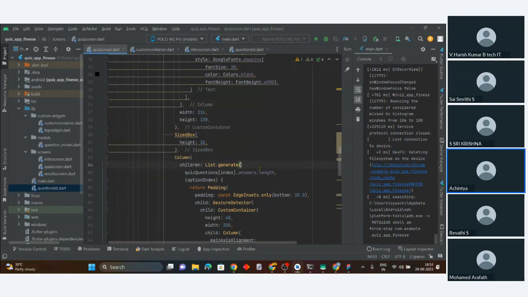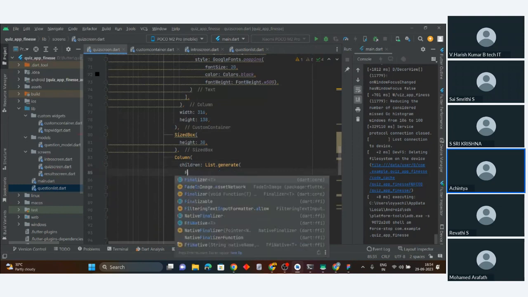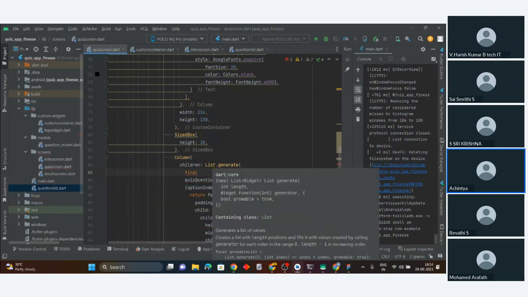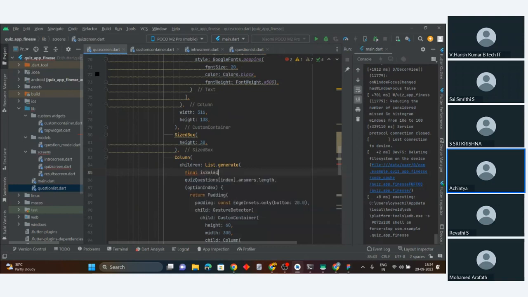What you can do is you can declare your own variable, but that will be local to this list. Okay. So let me declare it as final, and it will be a boolean variable. Let me name it something like that only, isSelected. And how I'm gonna keep a check on it is that I will be checking whether that particular index in the map is empty or not. So suppose there is no value against 0, that means it is not selected, right?